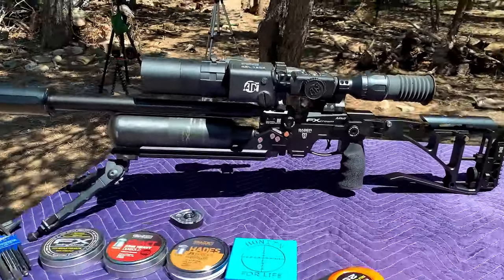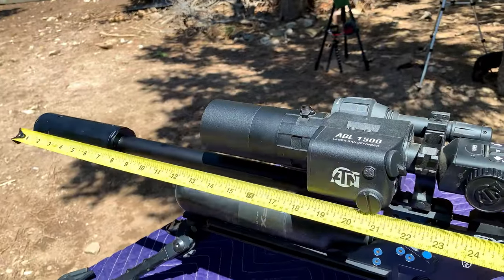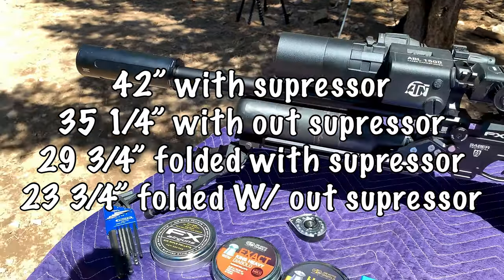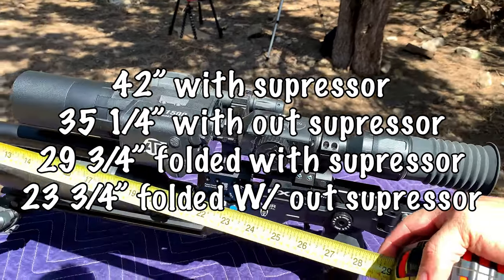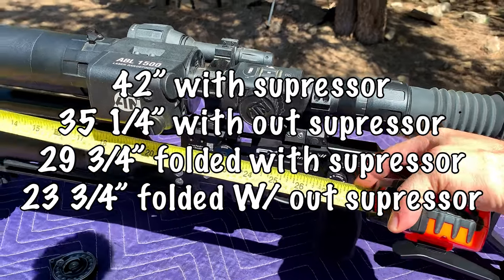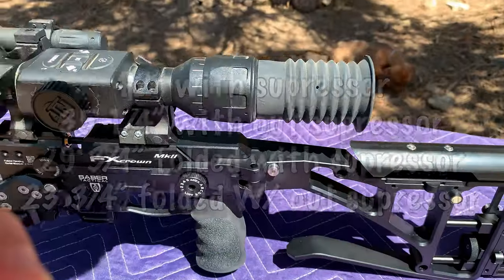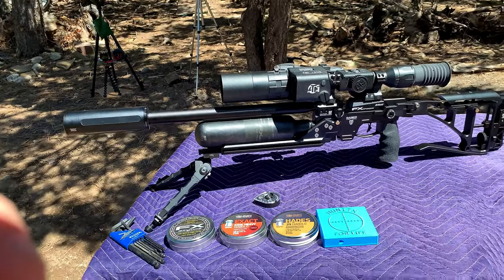As far as the length, I got a tape measure here. Give me a second here. From the very tip to the back, we're looking at 42 inches with a suppressor. So pretty compact. When it folds up, let me see here, guys. Let me get that measured. It would be easier with another set of hands here. Okay, so right there, 29 inches is what it's going to be when it folds up. Maybe 29, maybe 30 to the back of it. So pretty compact to store it. And then when you need a full-size gun, you just crank it right open.